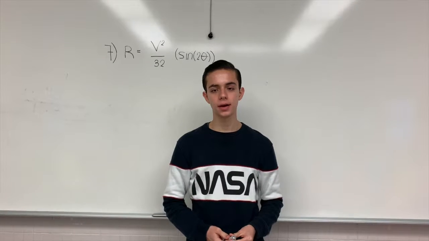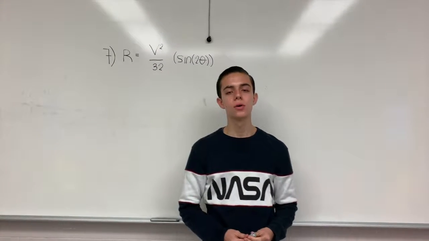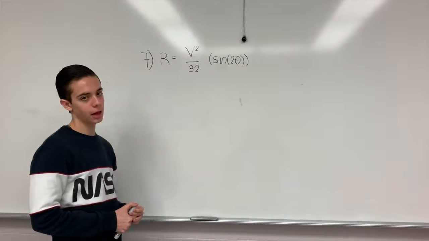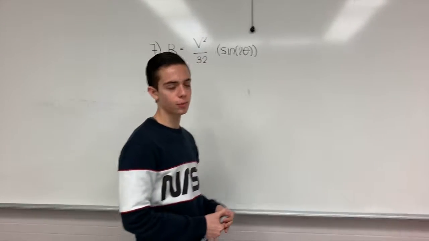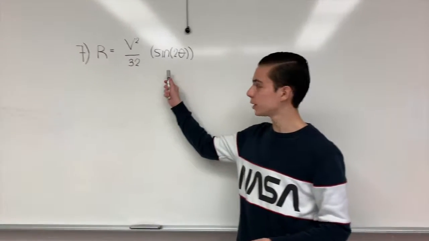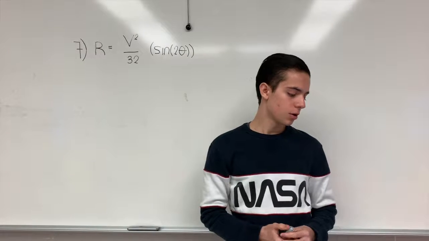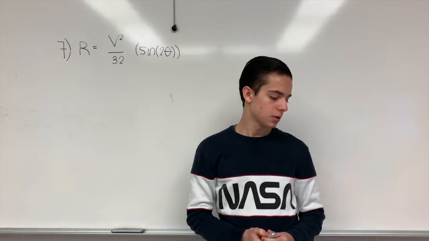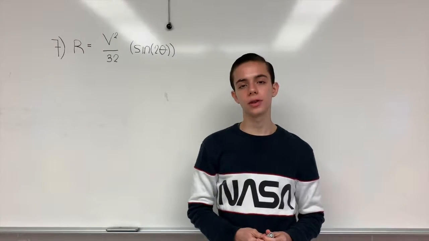Okay, so for this partial project of Calculus 2, we're going to solve problem 7 of the given lab, which consists of a word problem that says that the range of a projectile is given by the following equation, where v is the initial velocity in feet per second, and theta is the angle of elevation.